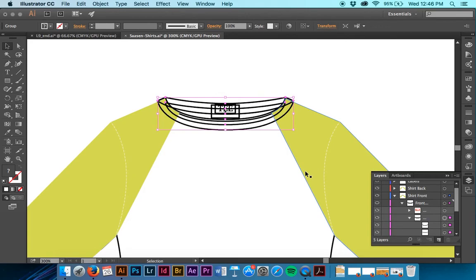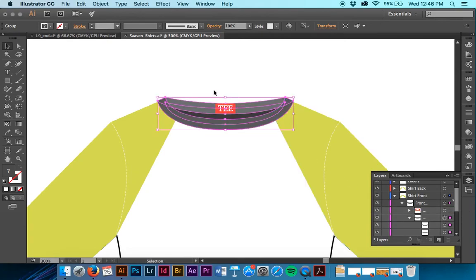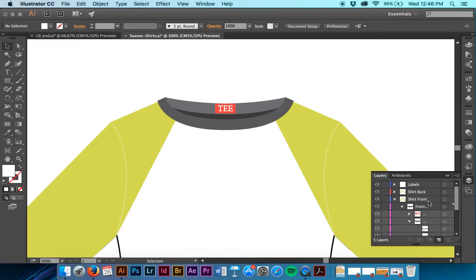And once we send them back, we're going to command or control click the icon, and we're going to see it in preview mode, and we can see what we did. And notice the T got sent to the top of the stack, so that's a cool way to play around with it. And you can choose show all layers from the layers panel if anything was hidden, but nothing is really hidden. And we're just going to hide all these things again.